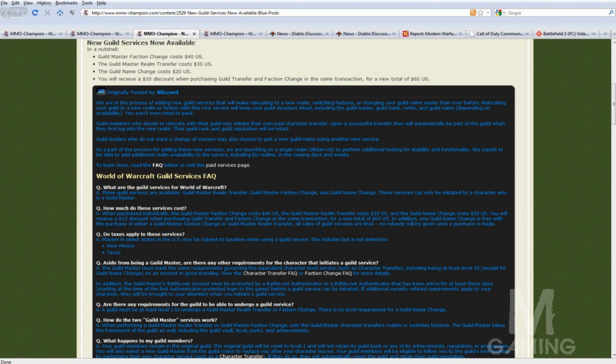I think that if you're doing an entire guild change, they should do some kind of discount, even if they're only knocking $5 off. I think it would be worth it, but I'll throw the link in the description of this. They got a Q&A pretty much talking about the guild service and what it's going to include, all the prices included, so go ahead and check that out.